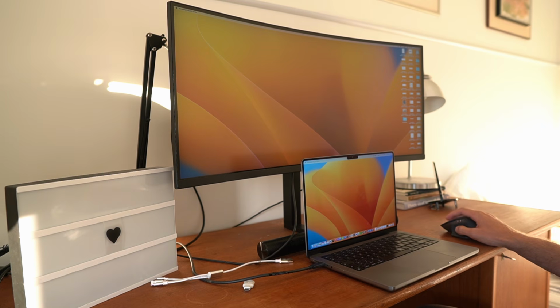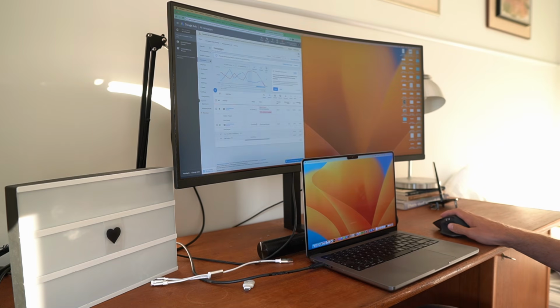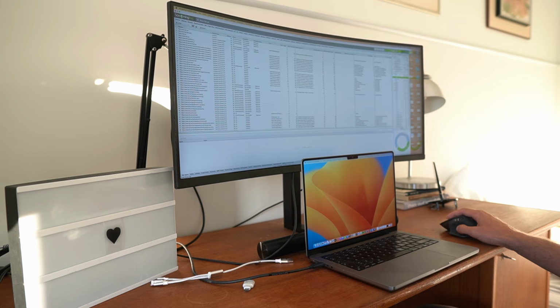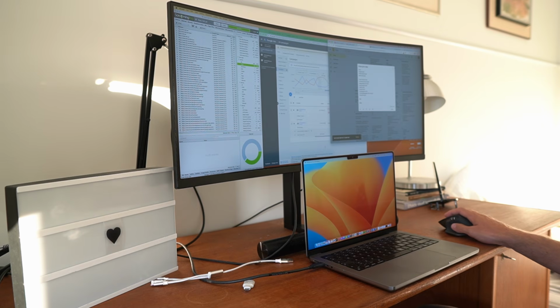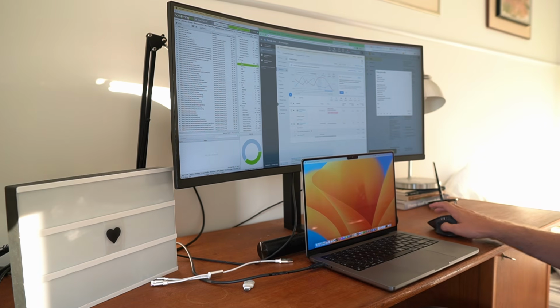The next type of use case that I really value here is that you can have one main window and put this in the middle, so you have a center view on this, and then you can bring up your other windows that could, for example, be your data collection windows. This would be my note-taking window, so I'm putting that to the side. Even without starting to utilize the MacBook screen, I would have one main window in the middle and then have two windows on the side of it.